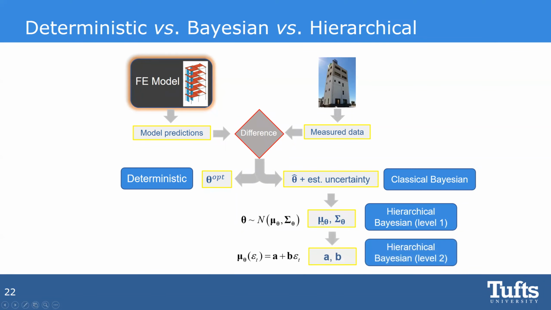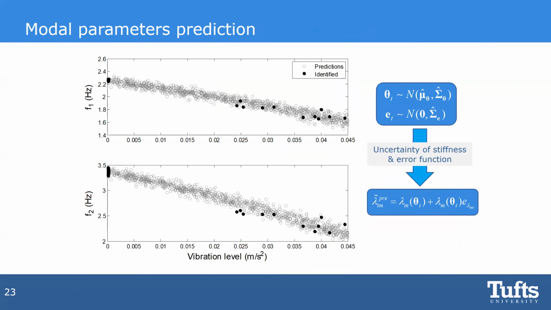And then if you know that your mean or stiffness changes with amplitude, you can model it. You can build the model inside your digital twinning. You can build a layer to that. And instead of updating mu, you update A and B. So you put these parameters and you update these guys. So that's better, hierarchical level 2. So if I do that, then I can say, oh, my model prediction is also a function of amplitude. So the gray ones are model prediction and the black ones are what we observe. So it does a good job.